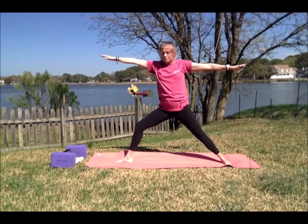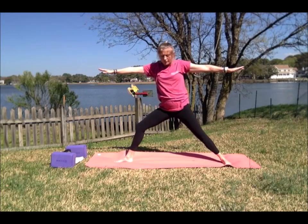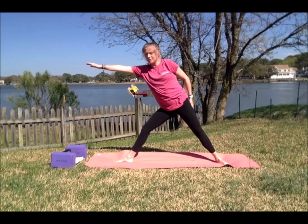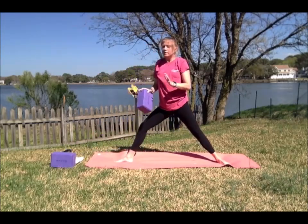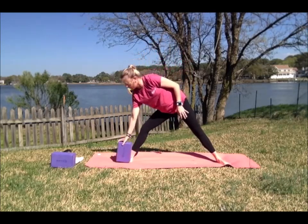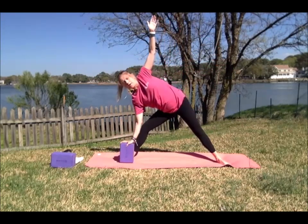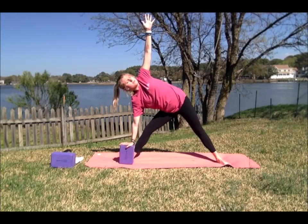Inhale, come back up to warrior two. You're gonna exhale, extend that front knee. You're gonna reach out with those front fingertips. If you have a block, you can utilize a block. If not, two rolls of toilet paper will do. You're gonna put that right block right there. You're gonna lean out as far as you can. Then you're gonna come into triangle and gaze up at those top fingertips.